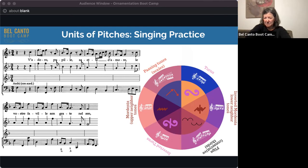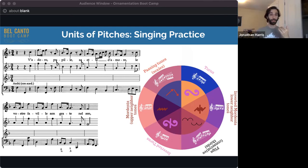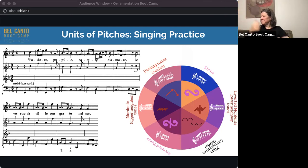Pupile. Pupile. Wait, now just sing it with just the appoggiatura. Pupile. Good. Now put the first two together.